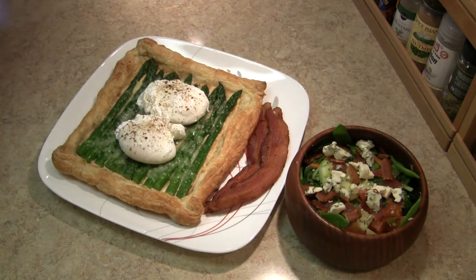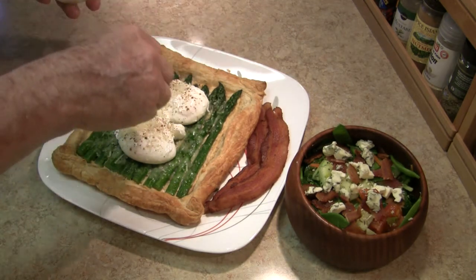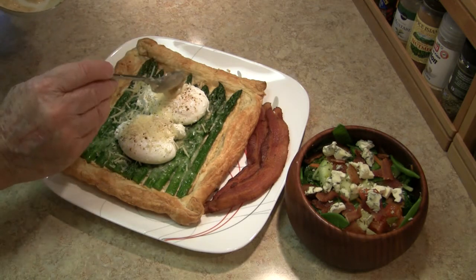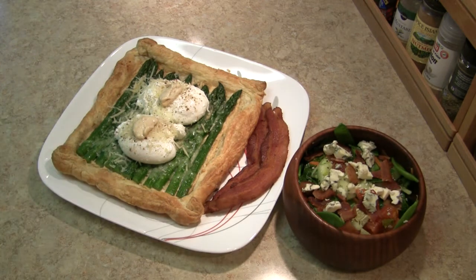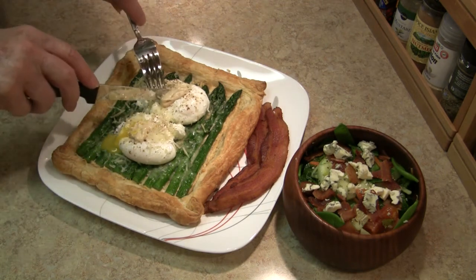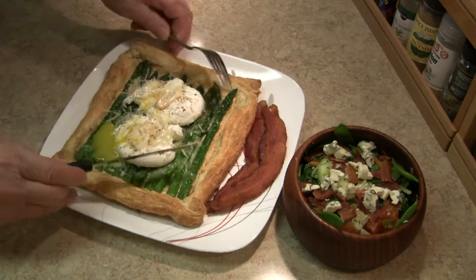And just because I wanted it, I did a second one. Sprinkle a little more of the Parmigiano over the top. And I like to add just a little dollop of the leftover sauce. Some bacon on the side. The spinach salad with more bacon and blue cheese crumbled over the top of it. And this is some serious eating. Let the eggs bleed out a little. Dig into this.